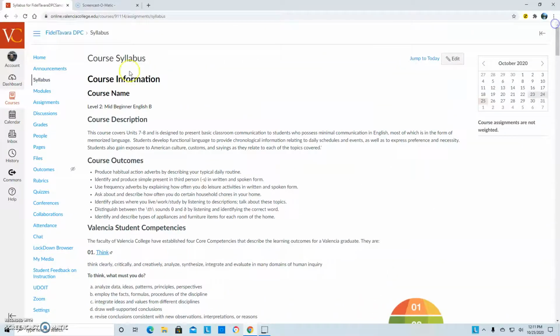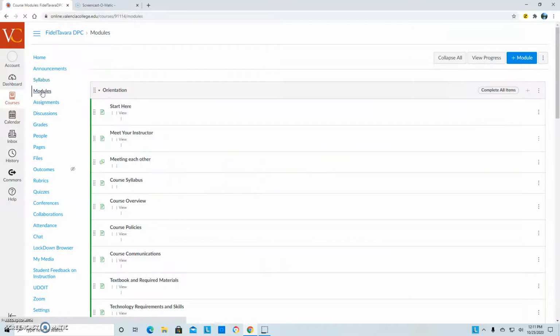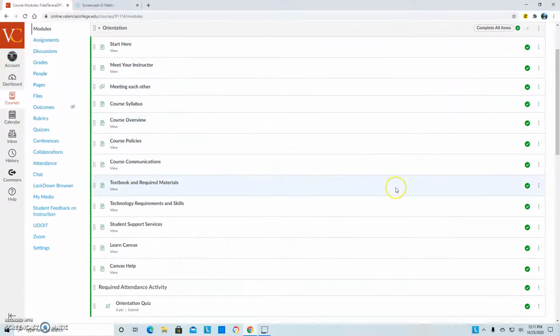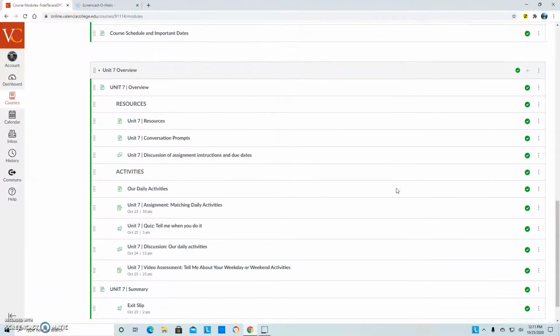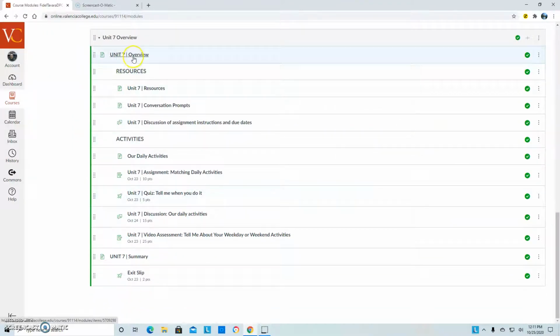Okay. Next, let me show you the modules. Okay, this is the orientation module, but for now, we're going to focus on the Unit 7 overview module.